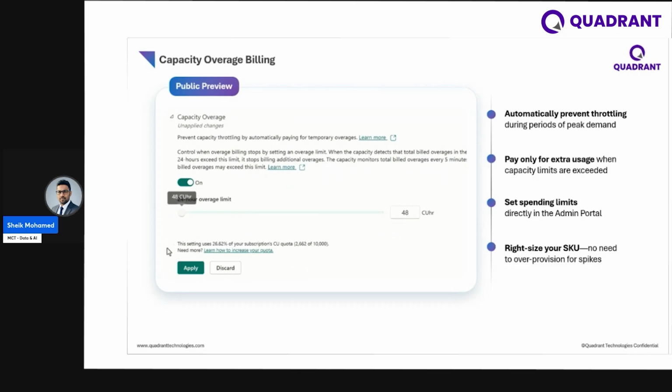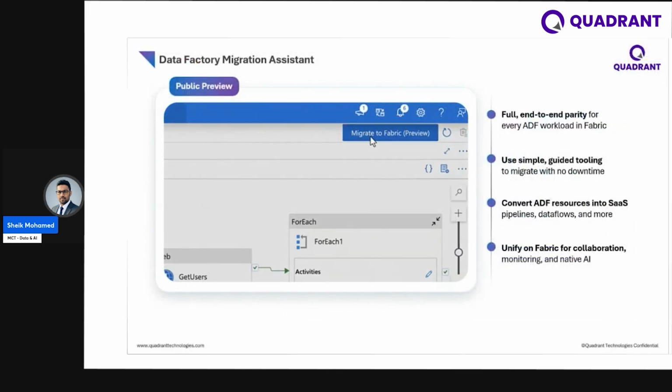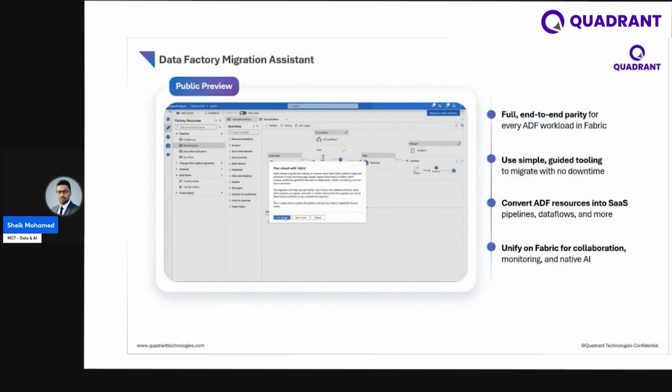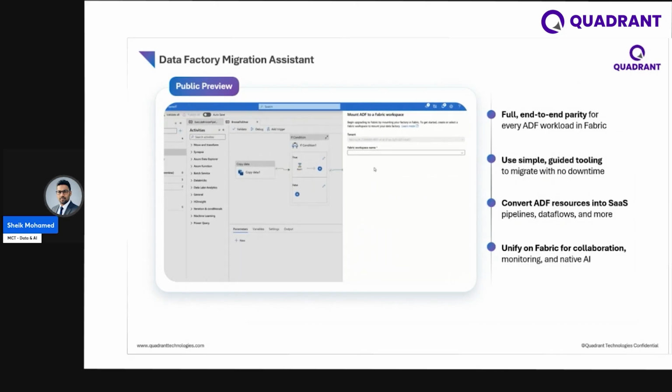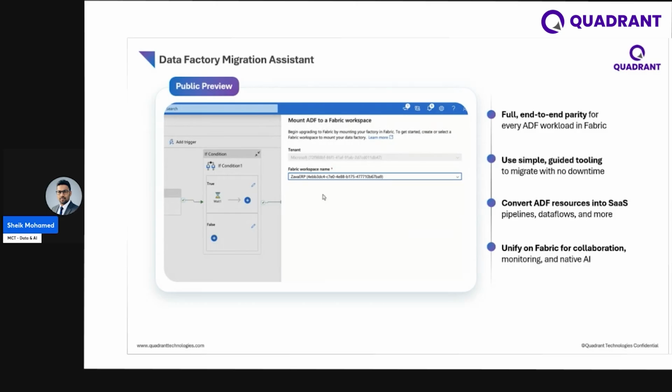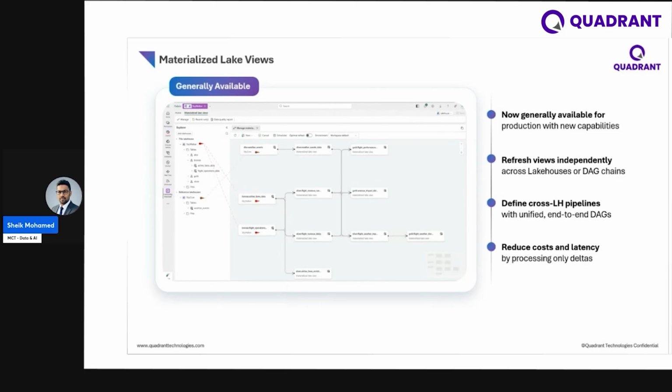Okay. Next slide. Migration assistant. I think we have already seen that. You can take advantage of the migration assistant if you're planning to migrate your Azure Data Factory workloads to Fabric Data Factory. Next slide. Materialized lake views, which are generally available.